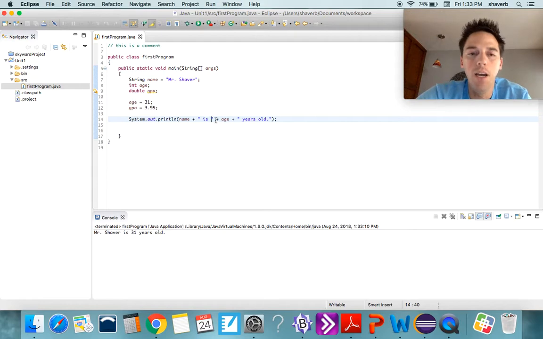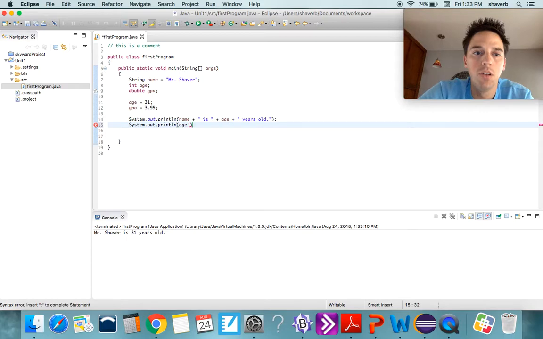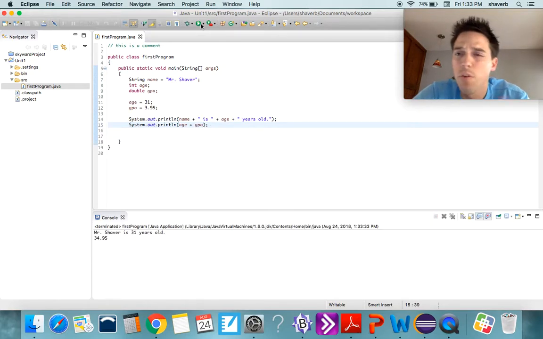Now keep in mind, let me show you something here. It will add numbers. So for example, if I put age plus GPA, since those are both numbers, even though they're different formats, it adds those together.